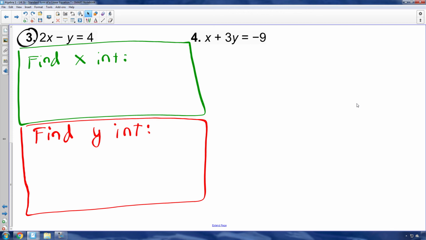I think we're a little bit over on time here. I want to tell you what the x-intercept is and what the y-intercept is. The x-intercept of this graph is (2, 0). See if you got that. It's (2, 0). That's the green answer. The red answer, the y-intercept of this graph, is (0, -4). Those are the things you're looking to hopefully have found, and we will end the video there. I will see you in the next video. Peace.